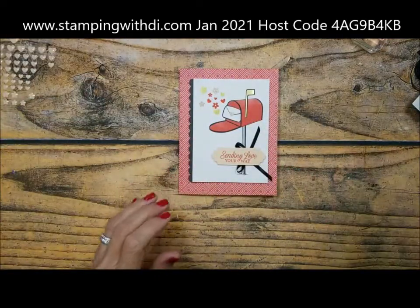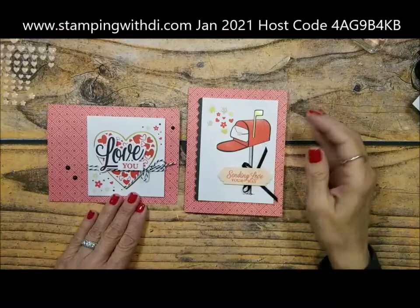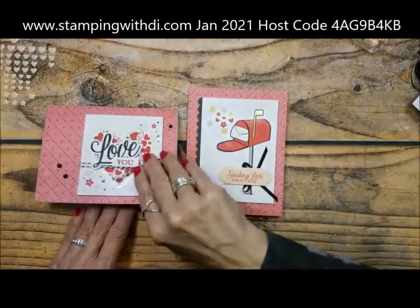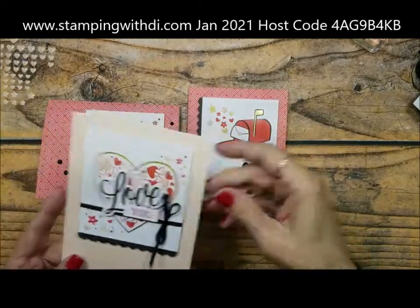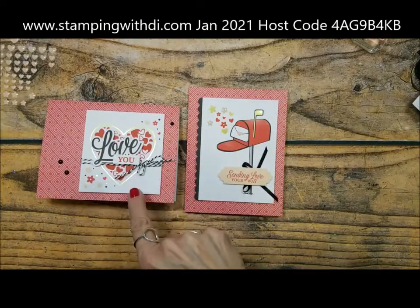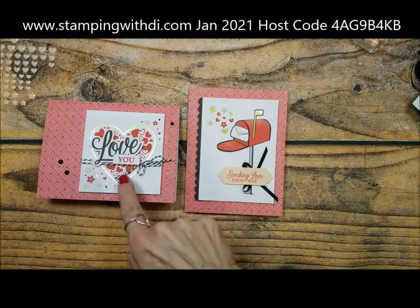All right, let's see. So here's another one using that same paper. I don't think I'd put anything on the inside of this one yet. And then what I did was I used the front from this one. And then this is where I came in with that, what did I call it? Party. Oh my gosh, the Playful Pet ribbon. So I used a Playful Pet ribbon instead.